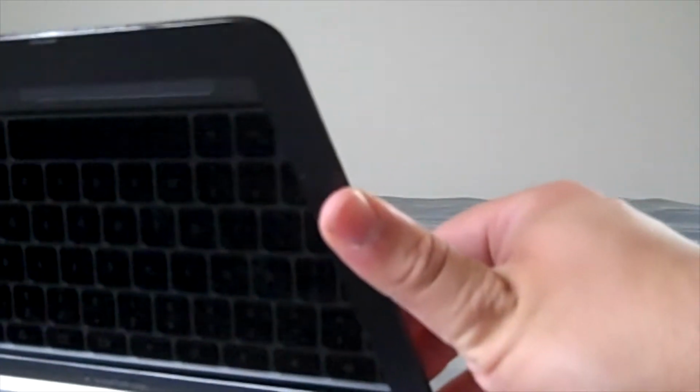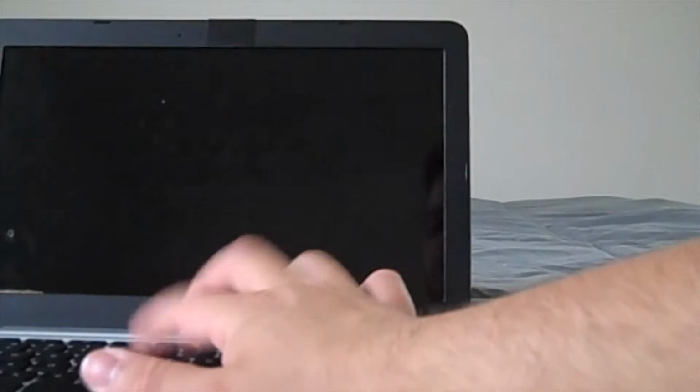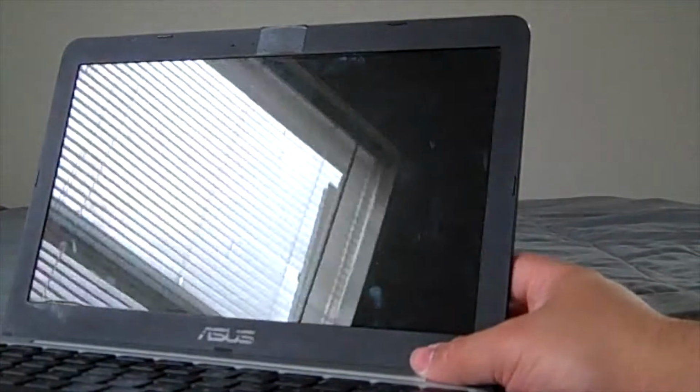Now, opening this guy up, it is pretty rough. You can see I put super glue on the hinge of the other one, because if I look right here, you can see that this is actually coming apart. So this plastic is just coming apart. And if you look over here, they actually put a little Gorilla Glue in the screen right there to hold that bezel in. But another thing, this trackpad also still works. Sometimes it got a little sticky, but it still works. Keyboard's fine.